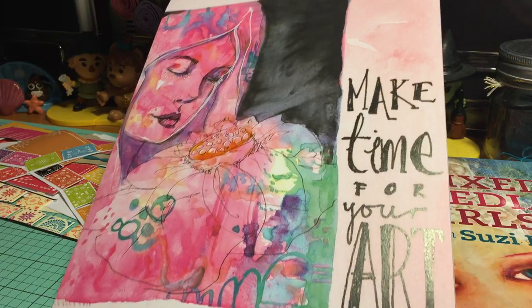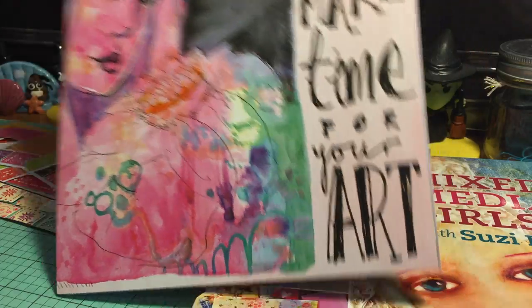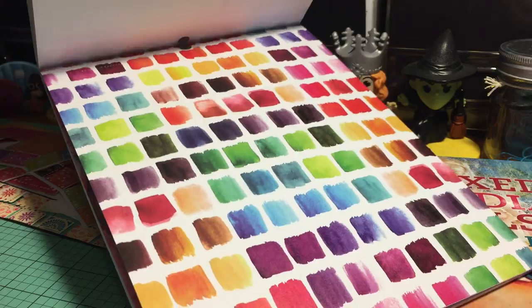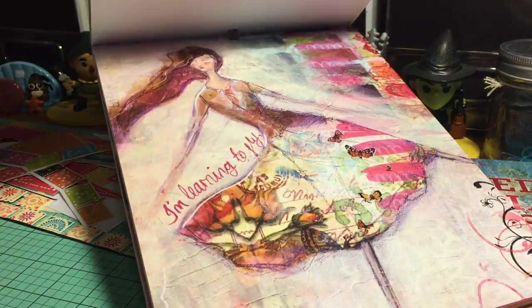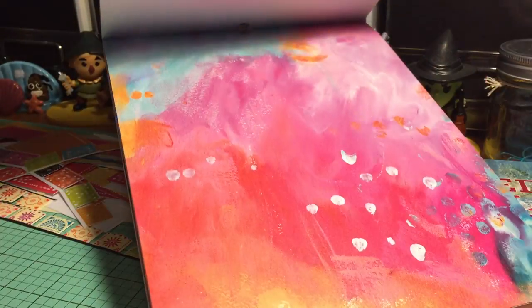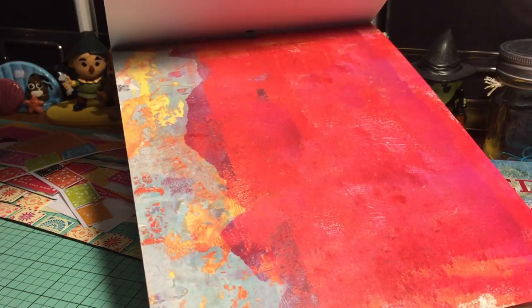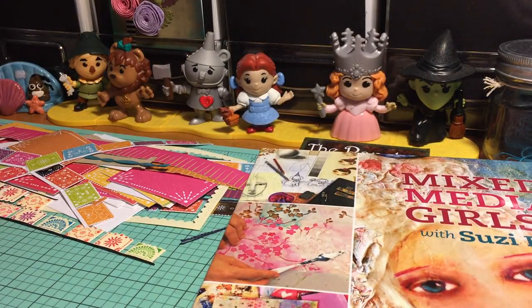Make time for your art. Absolutely. Agree 100%. Beautiful. Wow. Look how beautiful. So now we are repeating. Okay, so I picked that up.